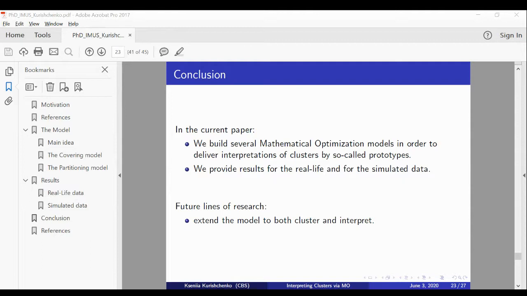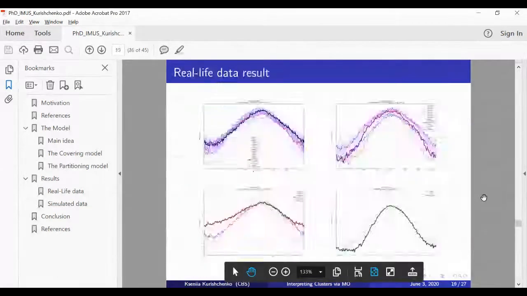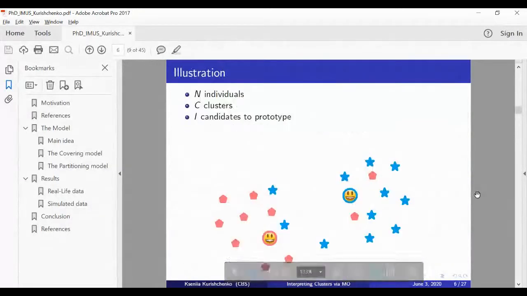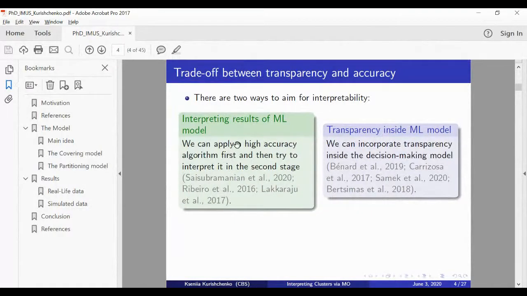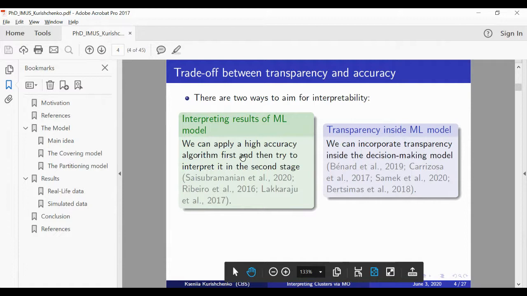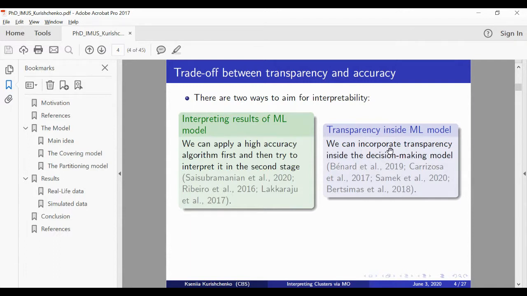Yeah, of course, it's a good goal, to have both in one model. But if you ask me why not to do it immediately, skipping this step, I would say that if we apply a high accuracy method at the first stage, maybe we can get better accuracy and then interpret it. Maybe our goal is just to understand the method or our data. Then it's better to apply this method. But if you want to have clustering with interpretation and transparency, then it's better, of course, to use that method. I mean, if it wasn't your question, but to clarify. No, but yes, I understand your point.